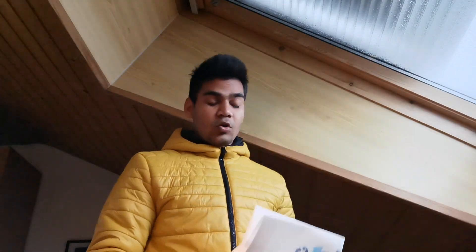But don't worry, we are not going to stop. Before going outside, we have a few things which we need to prepare so that we can save a lot of money while shopping. The first thing is a grocery bag or a backpack, whatever you would like to prefer. If you are not taking a grocery bag with you, you may have to pay around 20 cents to 1 euro depending on the kind of shop or bag you want. I always recommend you take a grocery bag or a backpack with you.